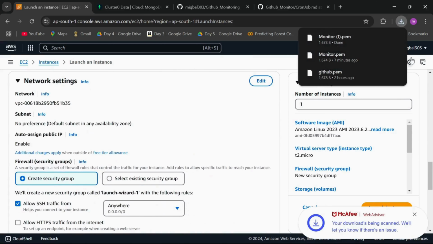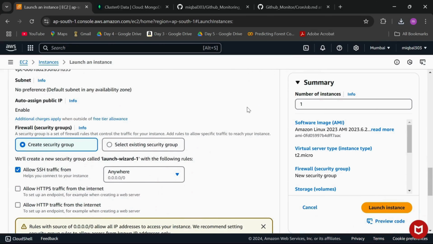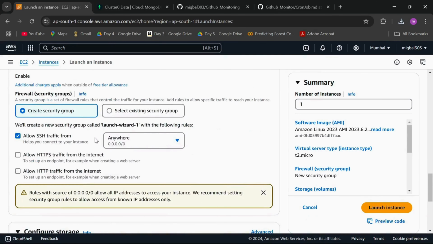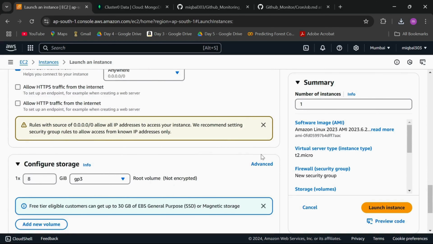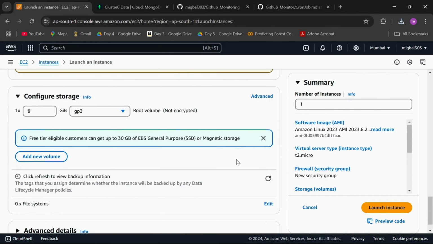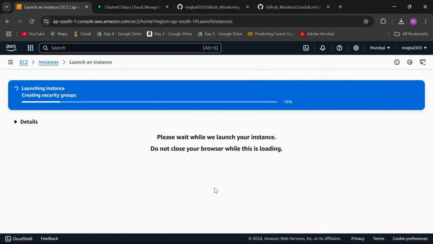This is the network setting. Allow SSH traffic. Click launch instance.